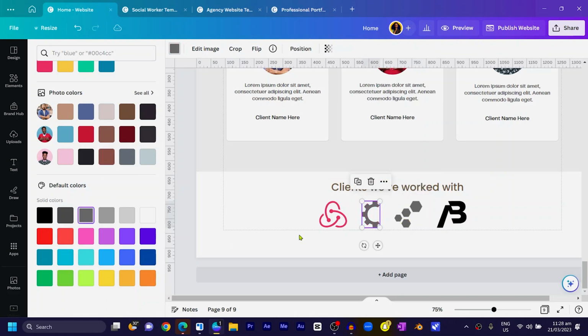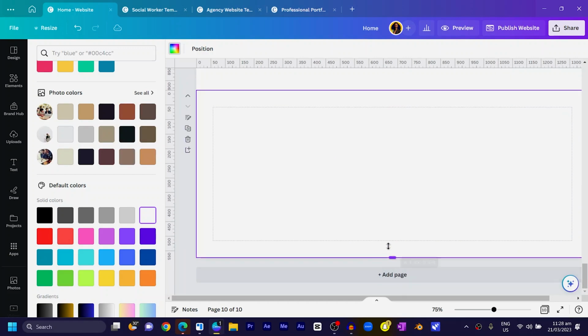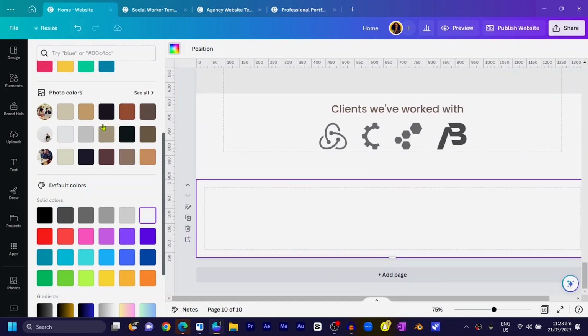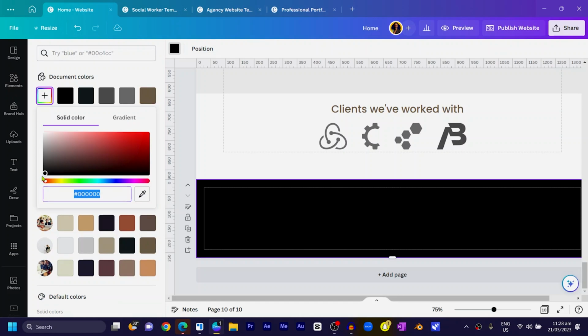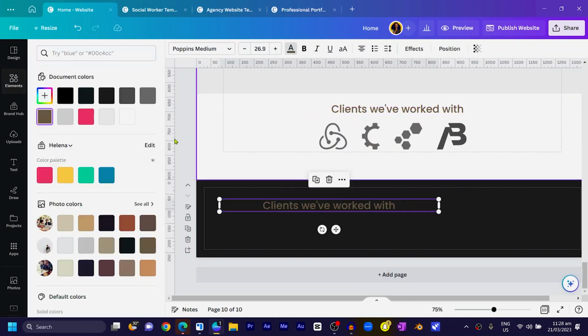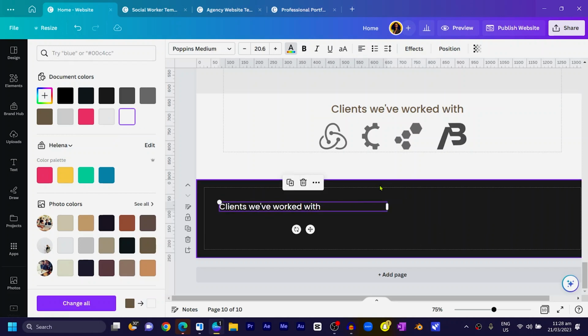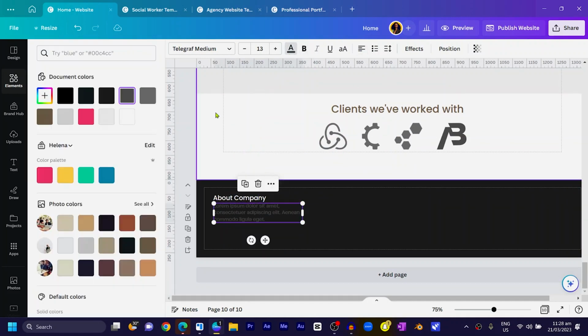Okay, this one will also take the gray, this will also take the gray, this would also take the gray. Alright, then we click on add a new page, and this is the last page we are going to create. Okay, so change the color to maybe black, come in here to the colors, come to add color, and we'll increase a little bit, just make it a darker gray, okay, instead of black. Then we are going to say some few things, so I can just duplicate this, position it here, change the color to white, reduce it, change alignment to left, and we can just say about company. Okay, position it here, we will just reduce the size a little bit, and I'll just add some dummy text. Okay, then I'll just align it to the left, change the color to white.